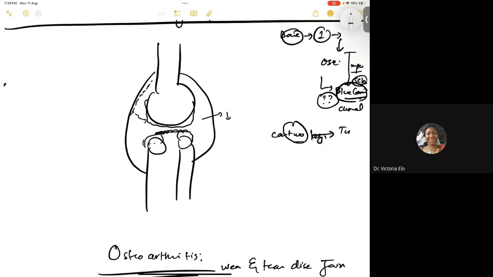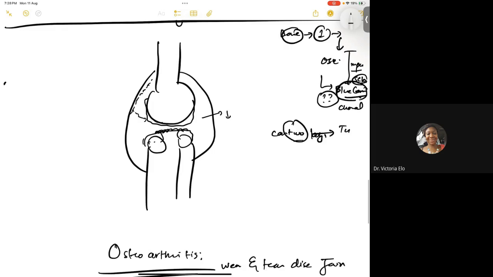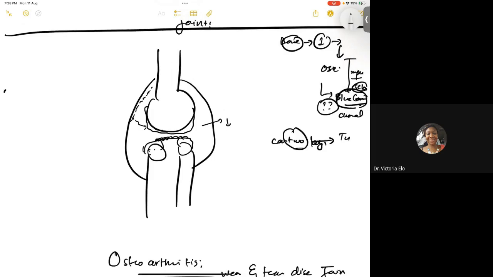Which joints do we normally use, right? If an individual is using a joint and that joint still has a lot of force upon it, or it is a weight-bearing joint, it most probably is going to get this wear and tear. Why? If I have a lot of weight on this joint, it's obvious that we are going to have a lot of friction there. And since we have a lot of friction in those joints, what would happen as a result of that?